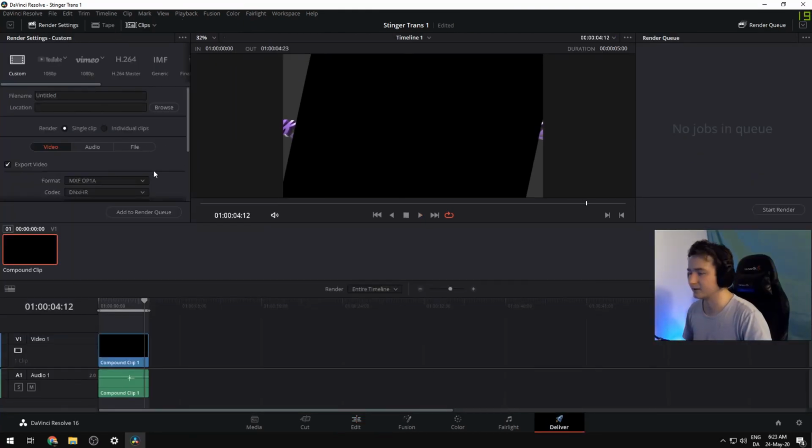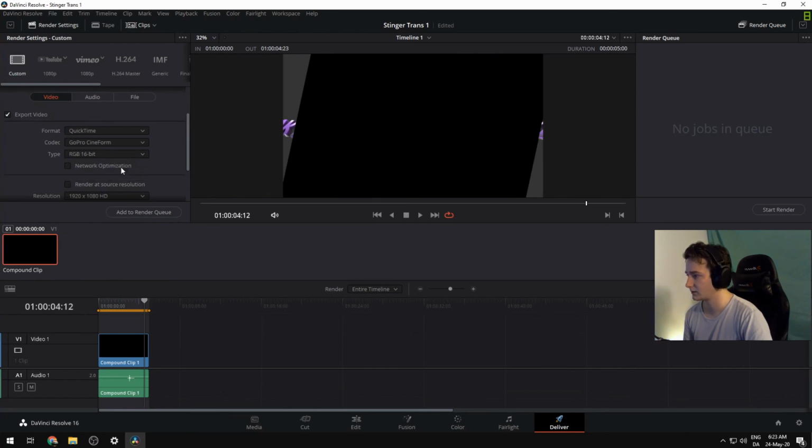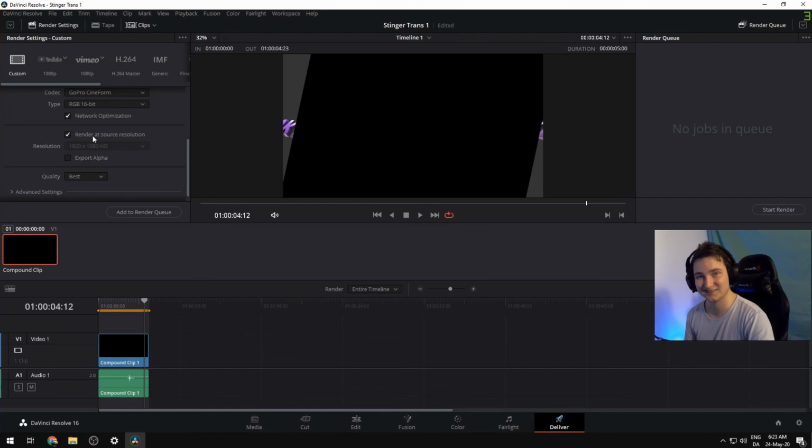And then whenever you go to deliver this thing, you need to go into individual clips. You need to tick off the QuickTime format. You want to go to GoPro Cineform, RGB 16. This is not required, but if you have an obscure resolution, I usually recommend you click render at source resolution.